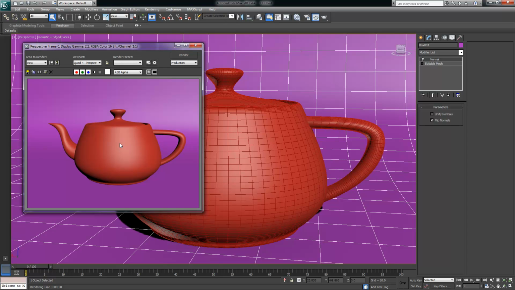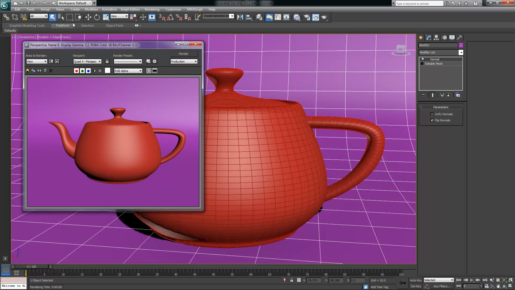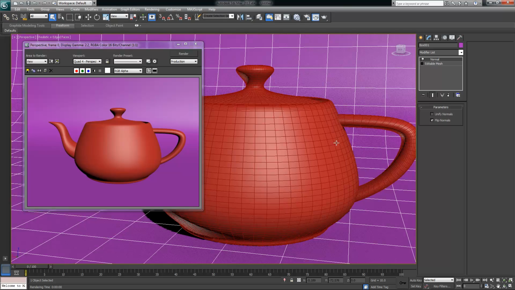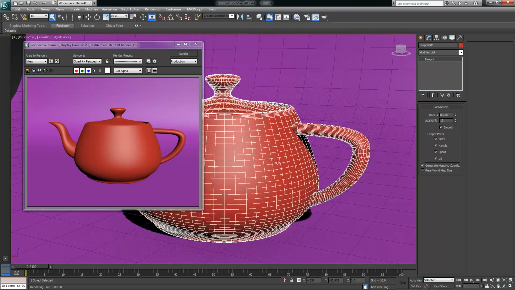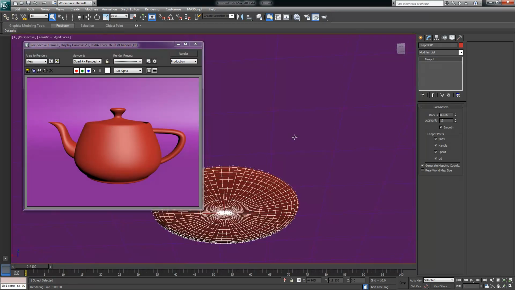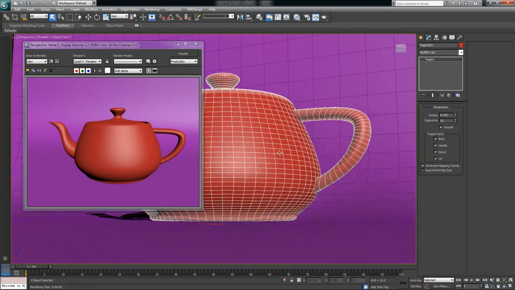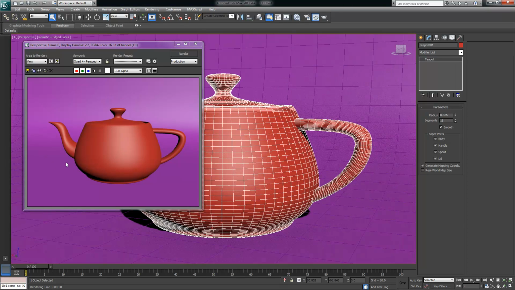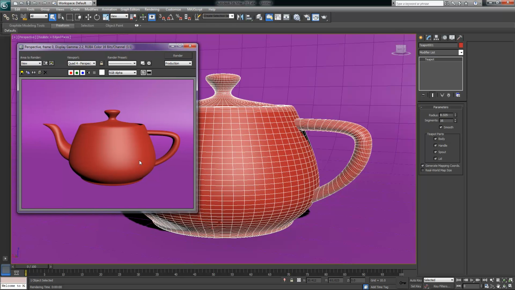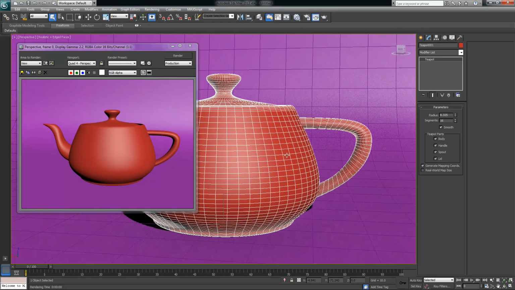And so a renderer is basically just a program that plugs into a 3D piece of software such as 3ds Max, and it basically takes this 3D view that I'm tumbling around here, and it kind of bakes it down to a rasterized or a 2D image that's compatible with output to video or image manipulation software like Adobe Photoshop or what have you.